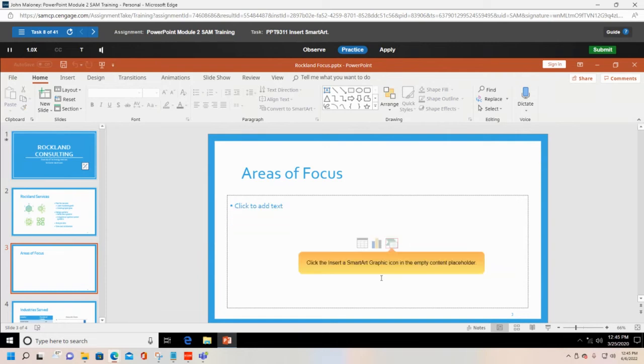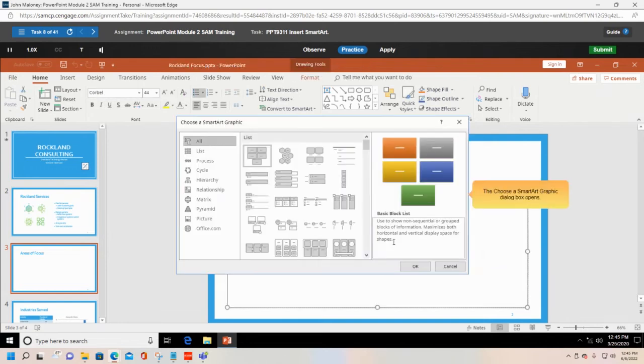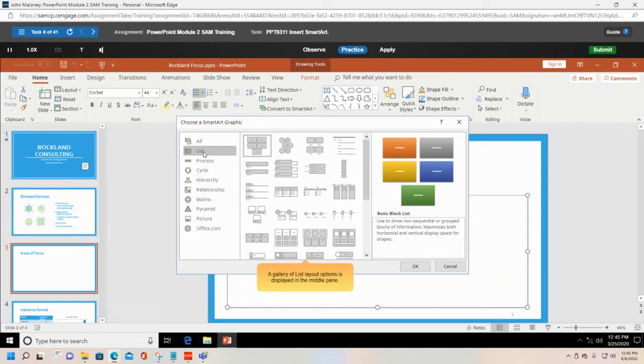Click the Insert a SmartArt graphic icon in the empty content placeholder. I did that. The Choose a SmartArt Graphic dialog box opens. I did this. I clicked list. In the left pane, a gallery of list layout options is displayed in the middle pane.